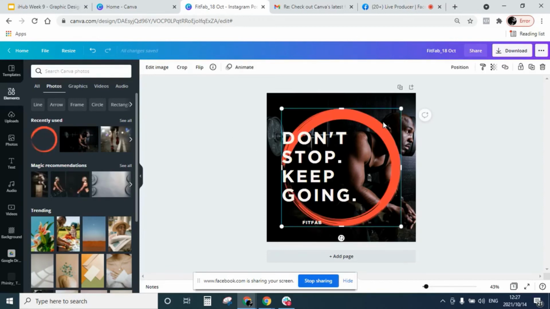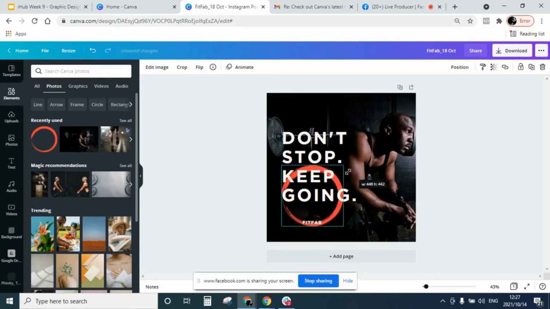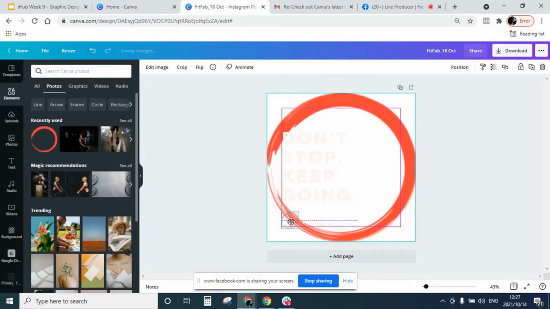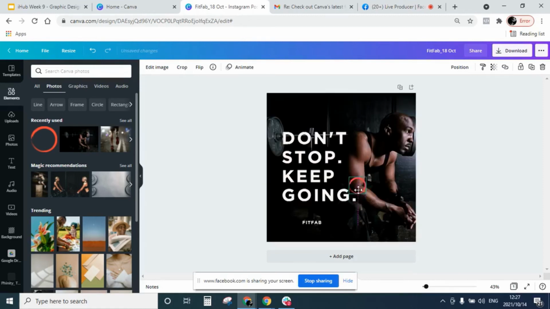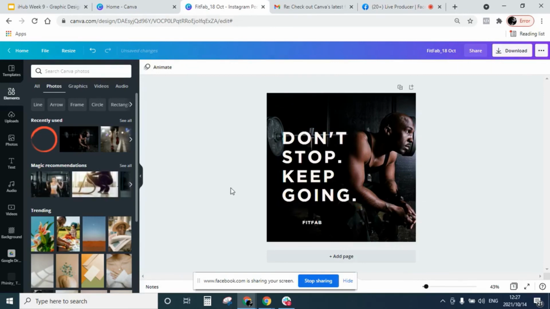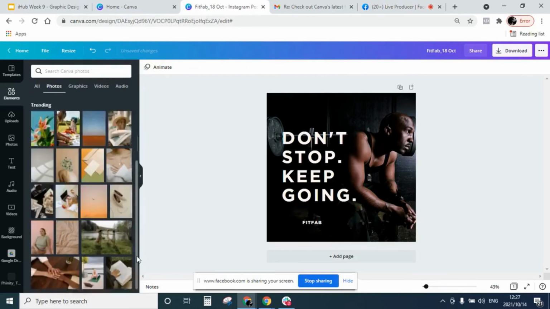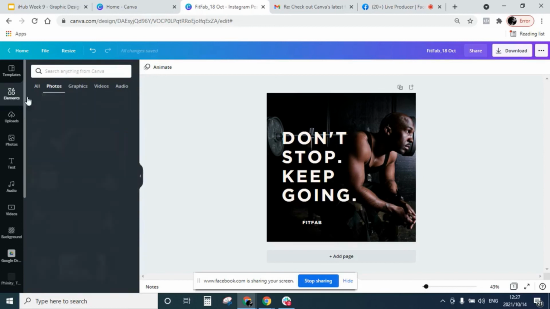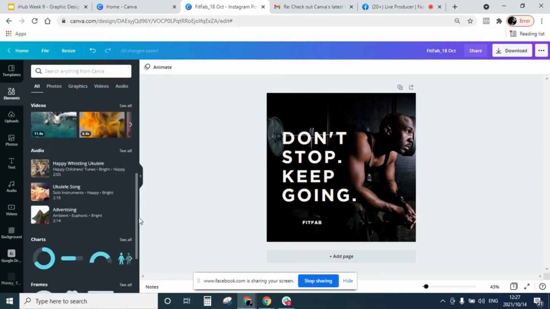If I make this smaller, okay, well, it didn't do that before, but it took over my image. We will forget about that. Oh, you see, okay, now look what it does. We don't want that to happen, so don't worry. We just delete that and we go back to our grid in elements.